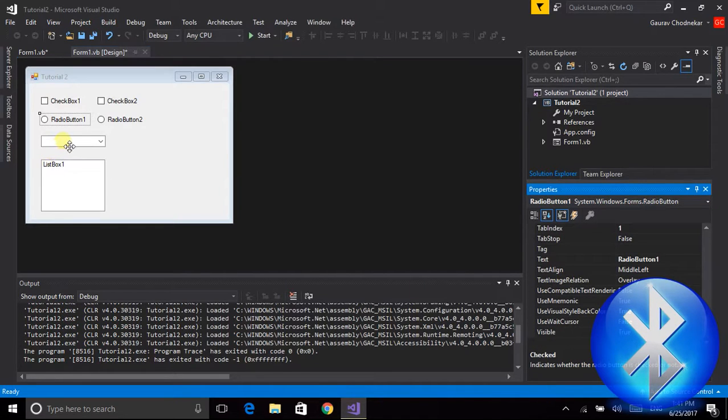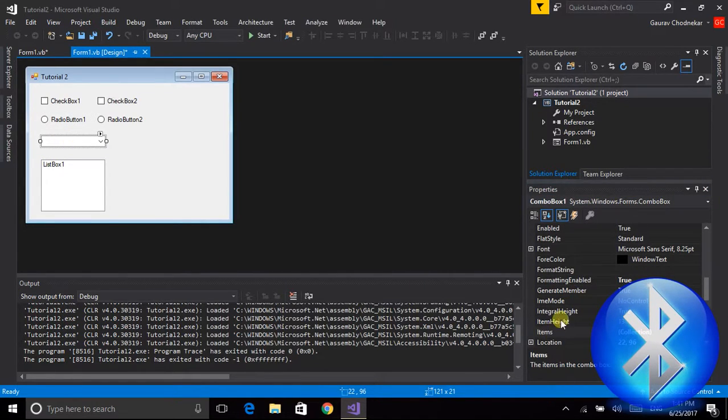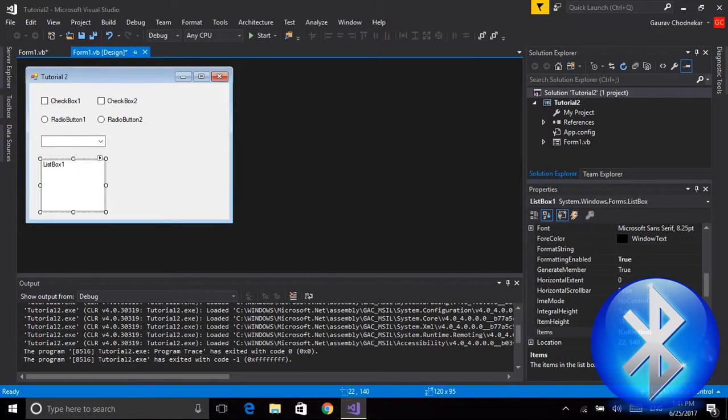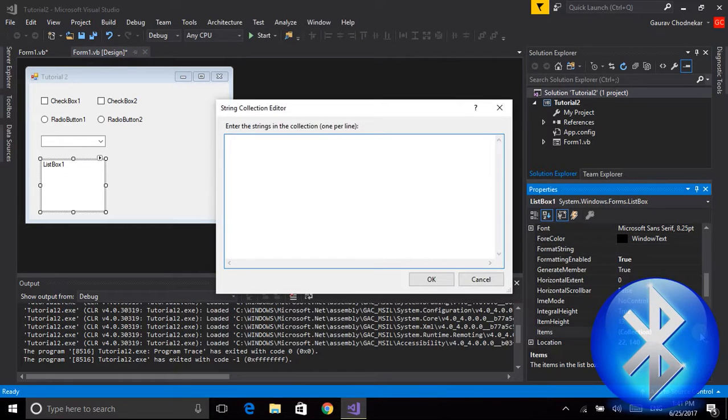But for the combo box, the main one is the items. So in the items, just click here on the collection and click on this button, that is the 3 dots shown. And now we will be typing welcome to Gaurav's arena. Okay, now I will click on OK. And similar for the list box, the process is a bit the same. Now depending on this process, if we need to categorize the components, then the checkbox and radio button will be categorized into the first category, whereas the list box and the combo box will be categorized into the second category. Now let us repeat the same process here.